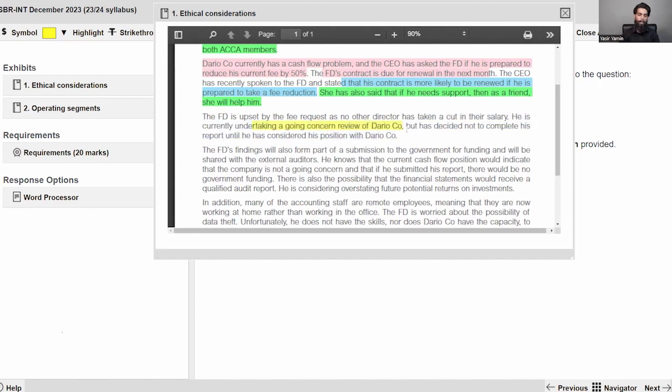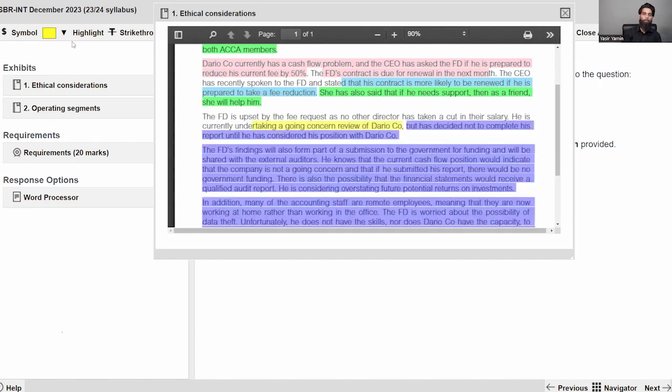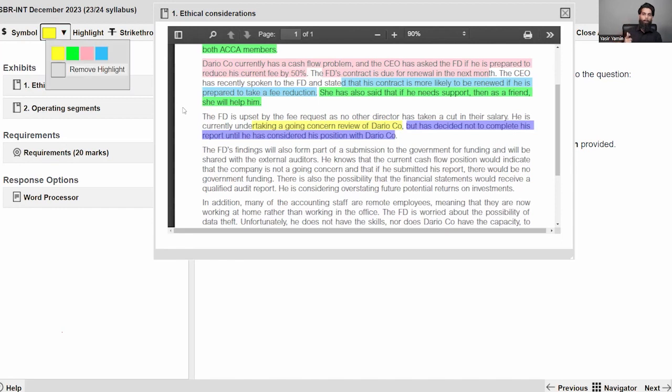The finance director is saying that, you see, there is always tit for tat. You don't renew my contract on full fee, I'll make sure that I won't give you the required report, which is based on the going concern review. Premlata, I think there is one more area that you need to touch here. He is not providing a going concern report. Is he not providing the going concern report due to his professional competence? Does he not know how to prepare a going concern report? That's not written. Is he not being professional enough to prepare a going concern report?